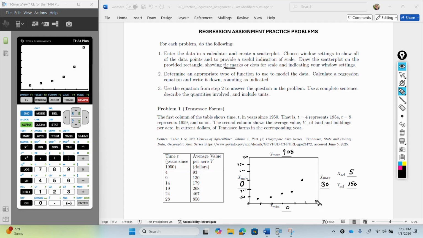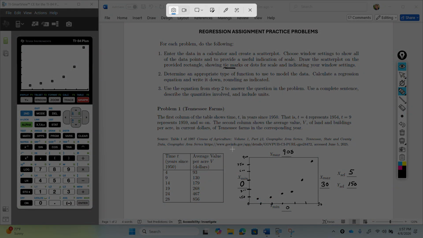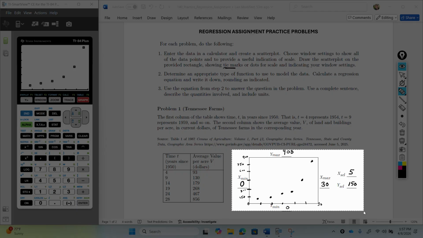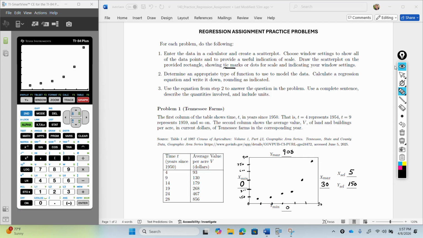And 856 is going to be really close up there. This is what I sketched just from reading this off and from the grid marks I made. And look how good it looks. Okay, so I did this by getting my grid marks, getting my min-max, getting my grid marks on the scale, and then reading off the points and plotting them. And that's pretty darn good, I think. I'm going to take a little screenshot of that in the moment, so I don't lose it.